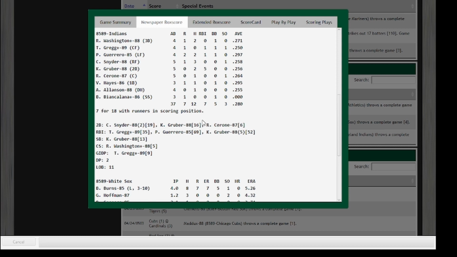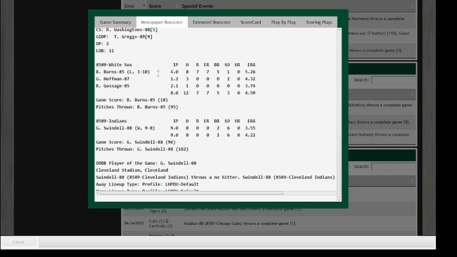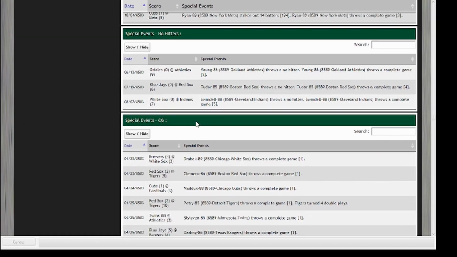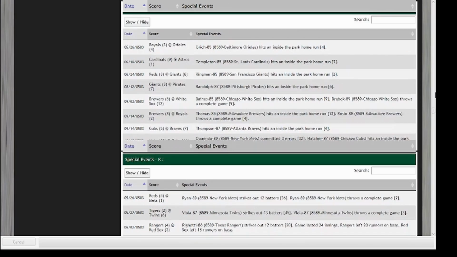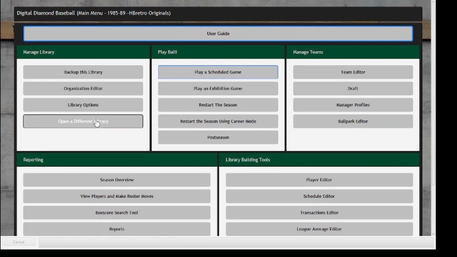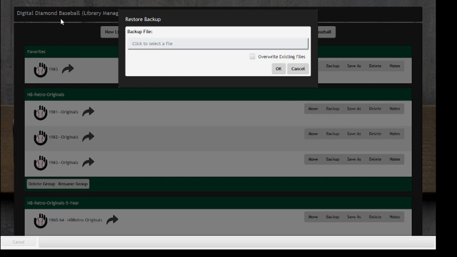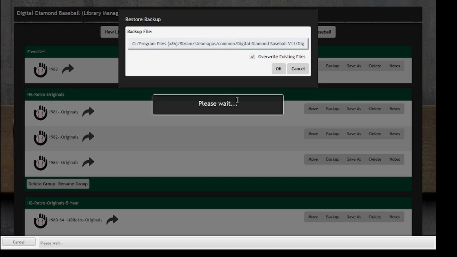Not a great lineup for the Indians either, other than Guerrero, Snyder, Gruber, I would say. Von Hayes okay there. Let's see here. We've got Swindell. 9 innings, 6 Ks. Okay, well, there you have it. So that's season 3. Let's bring up season 4. '85-04. Bam.